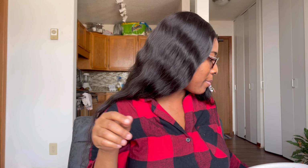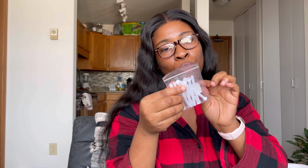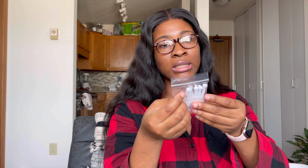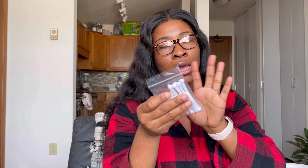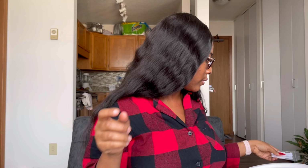I'm just gonna put that back, and then the next item I ordered are these 0.15 cc scoops. I bought this because of my mica and glitter, because usually when I'm trying to pour mica, I just open it and then pour. Sometimes I pour too much, but with this it's going to help me measure out each of the scoops, and I think I'm just going to keep 5 here and send 5 back home. So that's what this one is for.